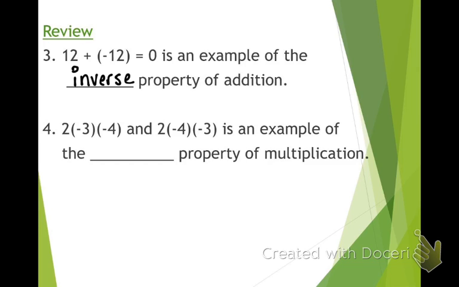Now there's one last problem I want to do today. 2 times negative 3 times negative 4. Looks a little bit different than 2 times negative 4 times negative 3. What is different about those two? They're switched. I switched the order of them. Do you guys remember the property I taught you where you switch? Commutative property is correct. So this is an example of the commutative property of multiplication. All right, so that's just a little bit of a review about the commutative property. Okay, and that's the end of our chapter 2 intro.